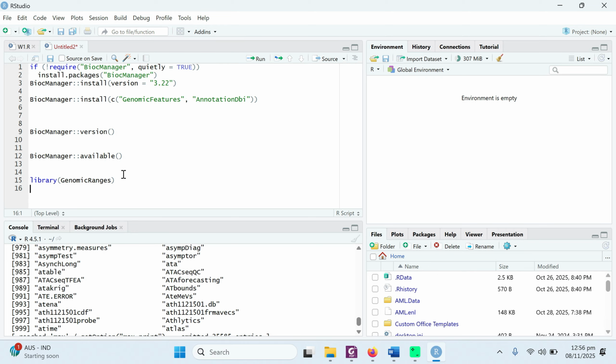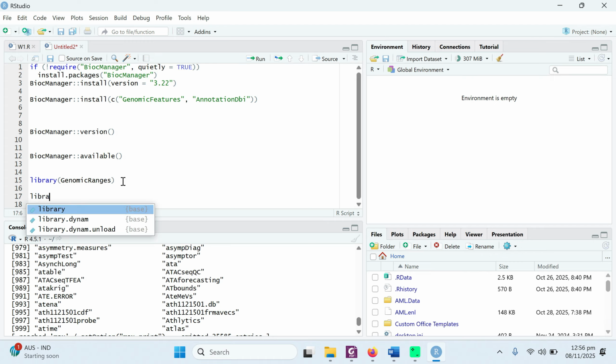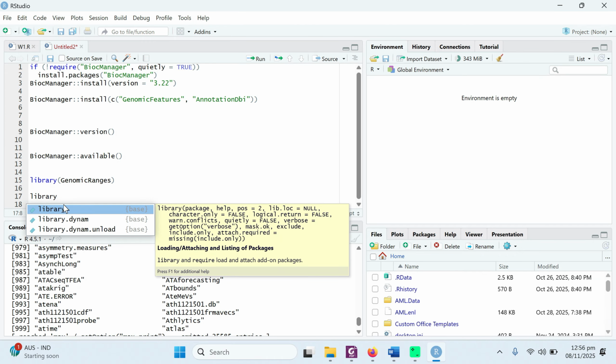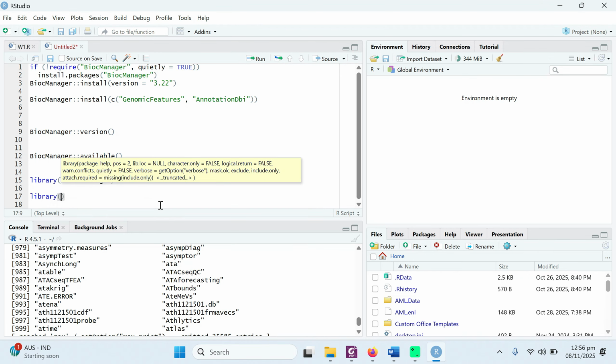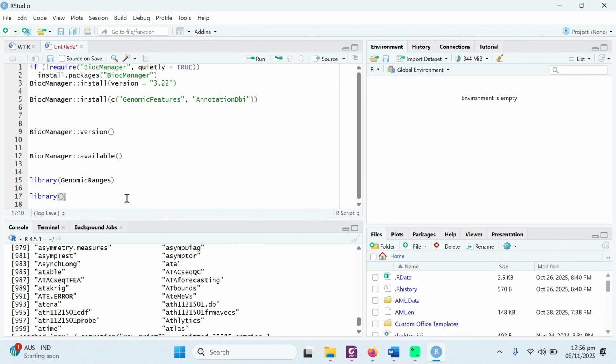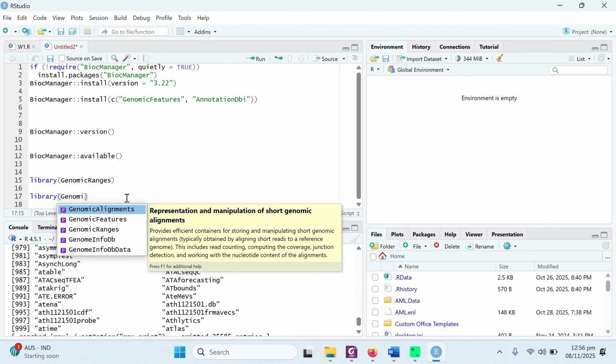Just for testing, we can load a specific package, say the GenomicRanges package. We will use the term library. In the library you can load any package you need. Say we are going to load genomic.